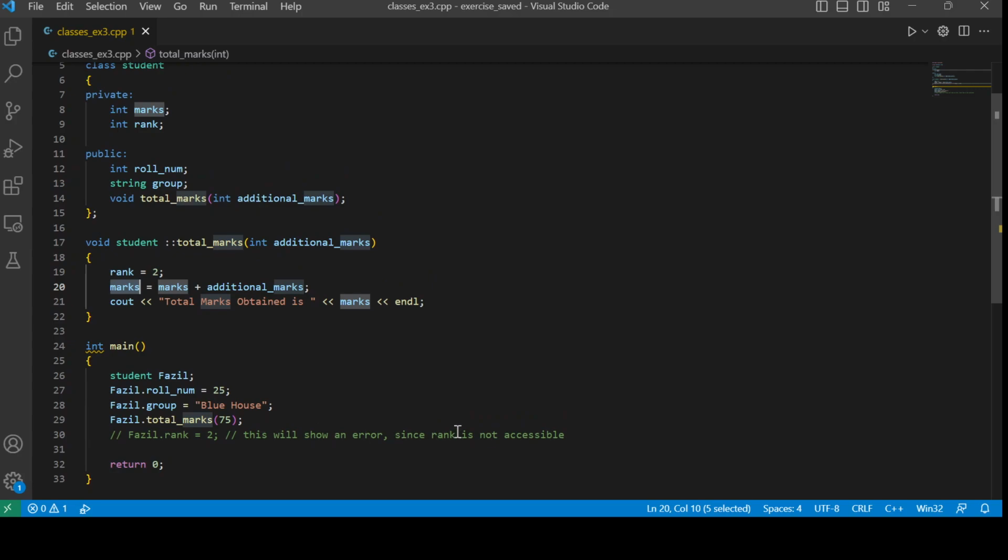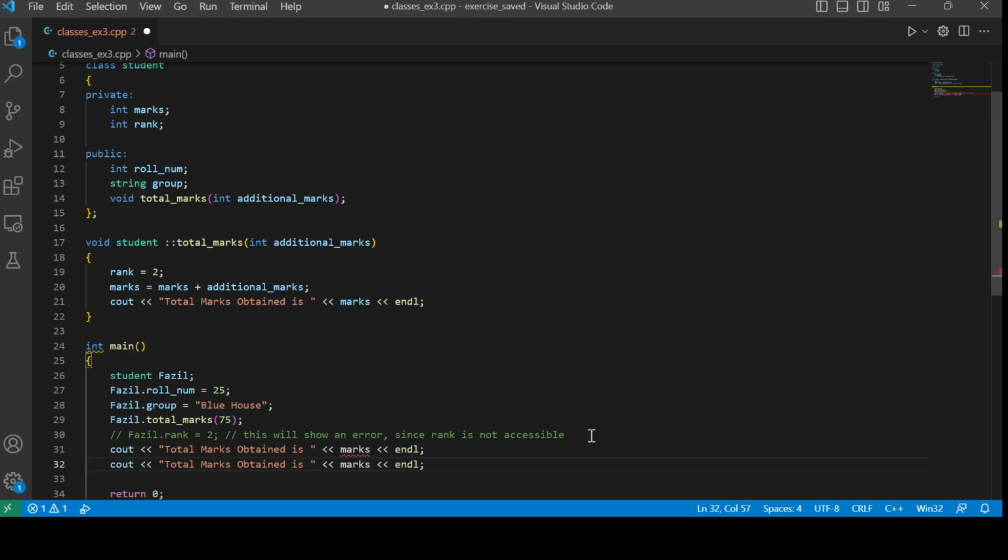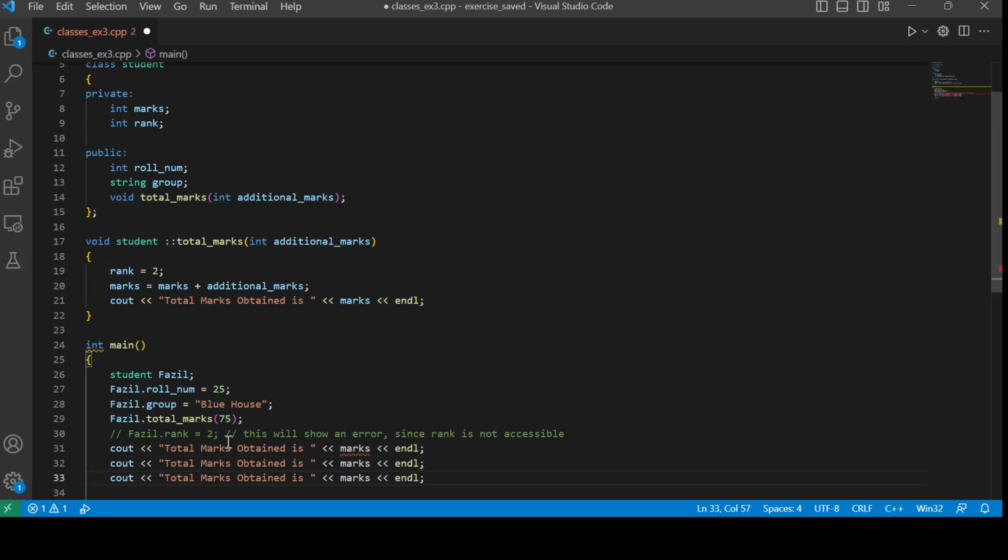Now let us print it. I will copy cout. Let's print three things here. That is the roll number. Roll number is Fazil dot roll number.